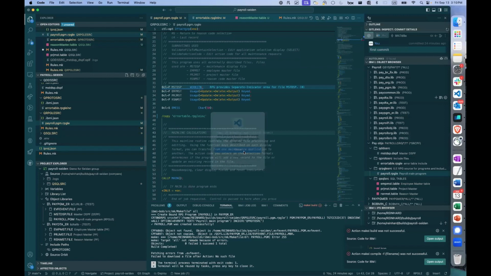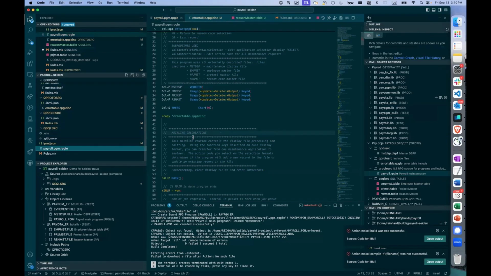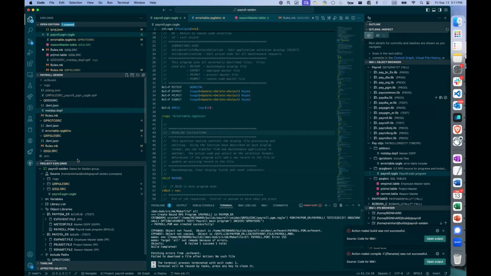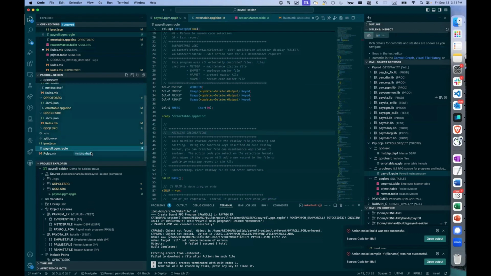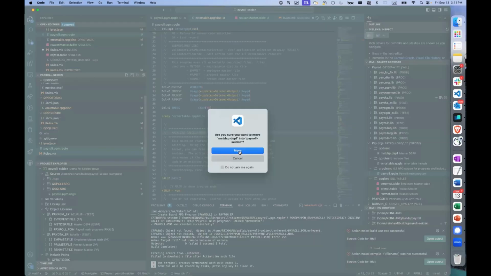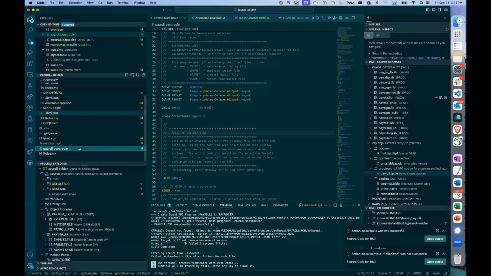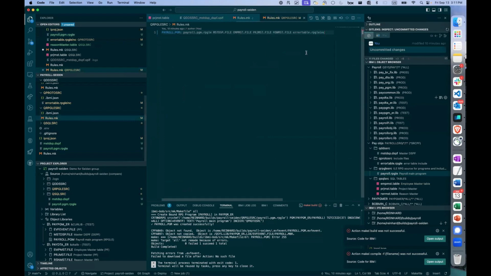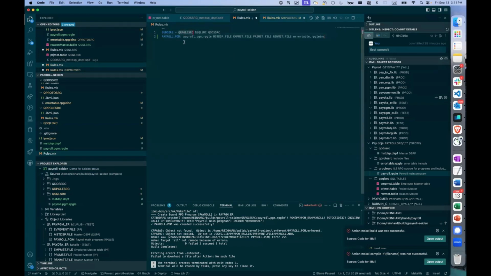I'm not limited to, the reason why QRPG source had to be separate from QDDS source was because back in the day, your member type didn't help make things unique, right? So now I can put them all in the same directory. They're not going to collide even if they had the same name because the file extension does disambiguate. What would this take? It would mean I just have to take this rule here and put it into the root rule where the source lives. And I'm no longer going into QRPG source.